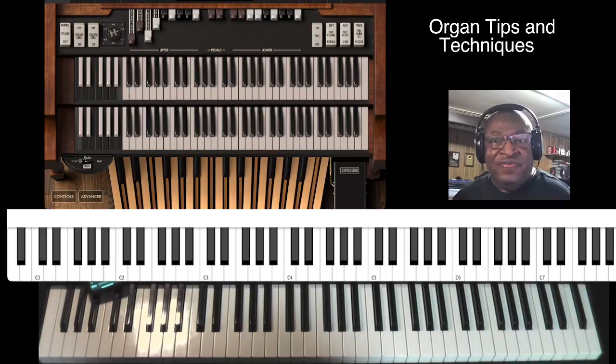So we've covered turning it on, we've covered how to bring the sounds out, the preset sounds that are in the far keys to the left, the black and white keys, the very far left. We covered how you can pull drawbars out to give you the different tones. Now we're going to go to the foot pedal. As you can see, I have a virtual one here.